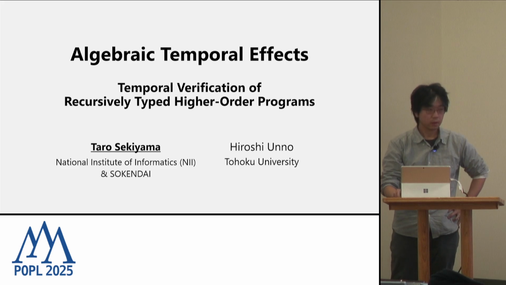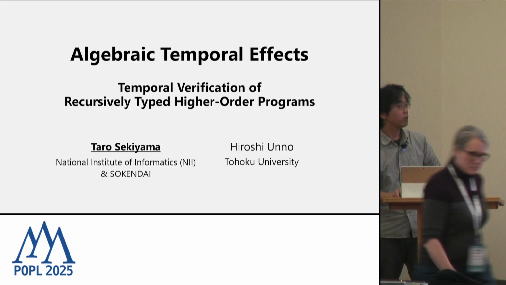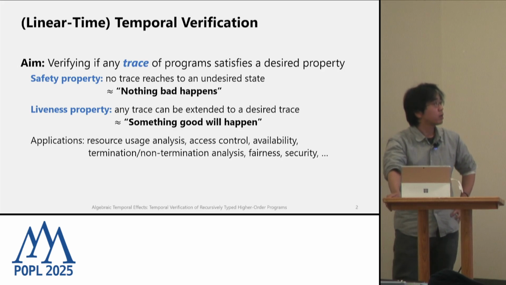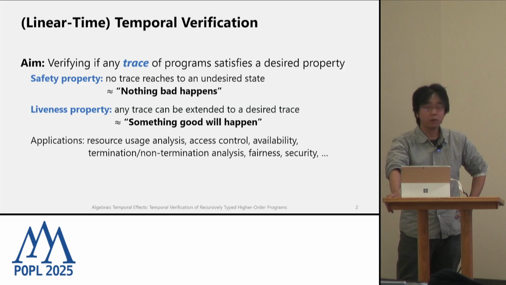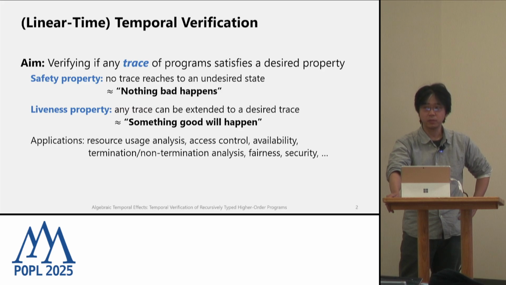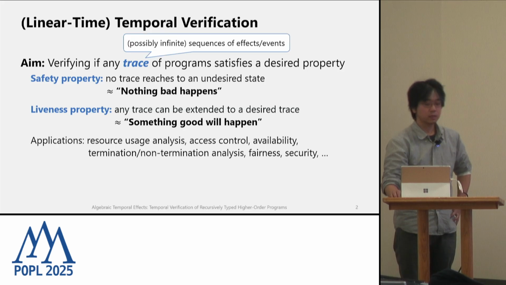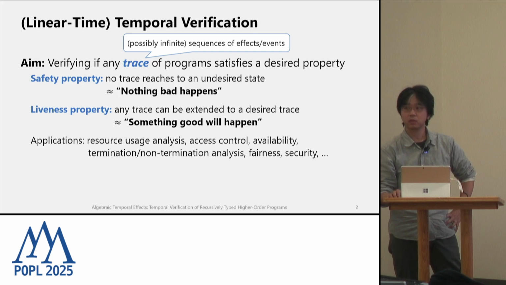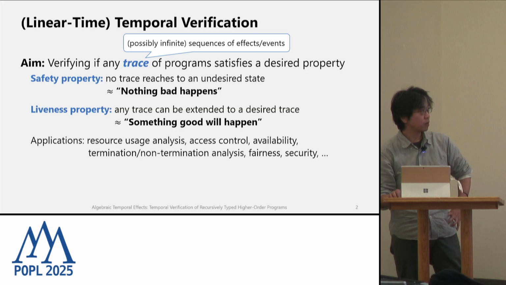effects. Okay, thank you. So this is a joint work with Hiroshi at Tohoku University. So in this talk, we are studying temporal verification, especially linear time temporal verifications. The aim of linear time temporal verification is to verify the traces generated by the program. In this case, the trace means some sequence of effects or events triggered by the programs, and it may be infinite, right?